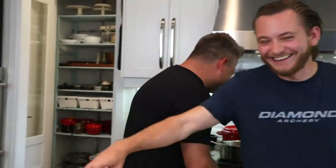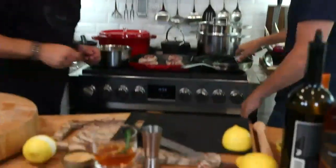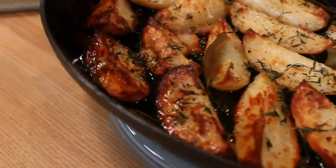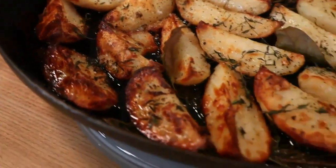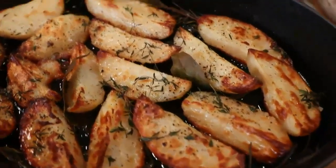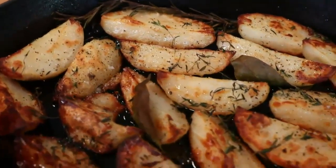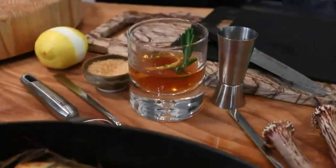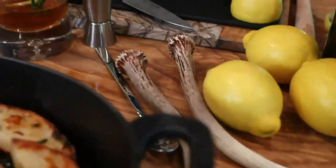I just want to take another quick peek at these potatoes. I never got a good peek as you shoved them into the camera. Look at how those potatoes are glazing up there. You got that thyme all over the potatoes. All of that just adds bursts of flavor. You can imagine these potatoes and these tomatoes, and then Dakota's Big Easy drink there, in an antler horn. I tossed that lemon twist in there so I can get a little bit of that lemon taste.